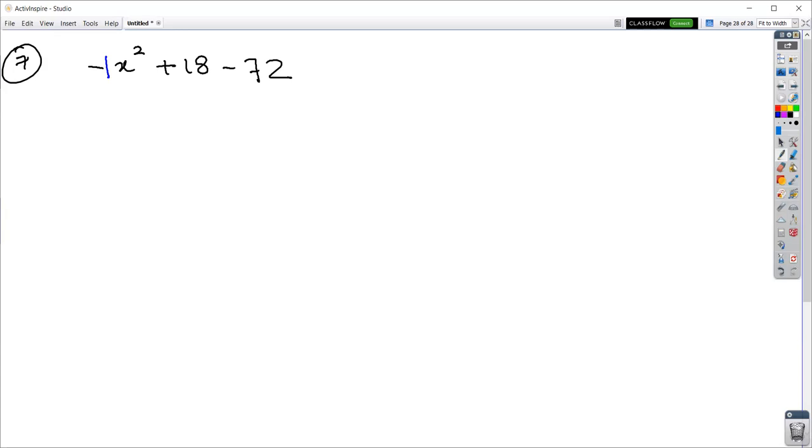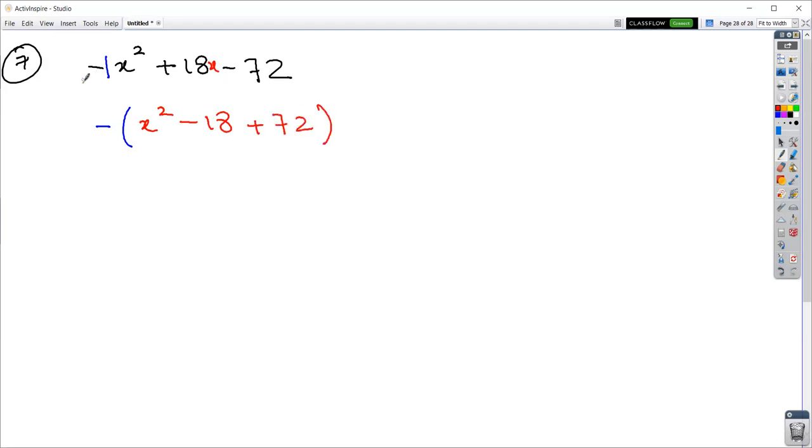What we're going to do first, before we do the factorization and repeat what we have been doing, is write it in a form where we get a +1. This is only possible if I factorize the minus outside the bracket. To factorize the minus outside the bracket, it means all the signs inside, on all the terms, will change. So this would now be x² - 18x, and this would be + 72.